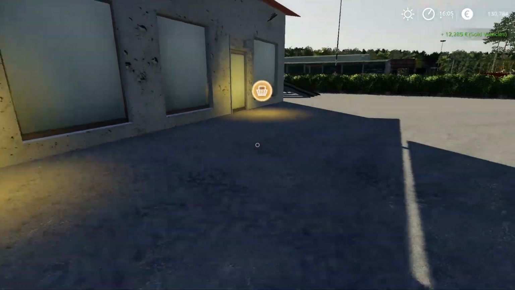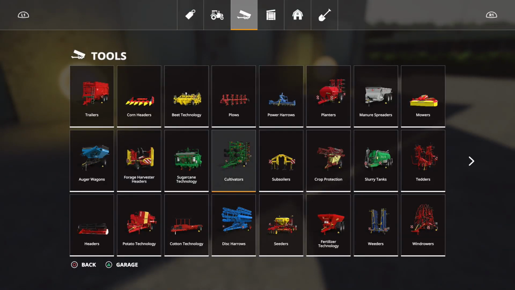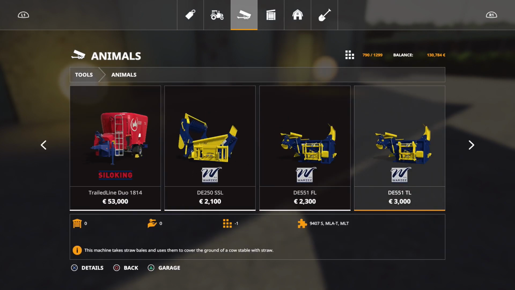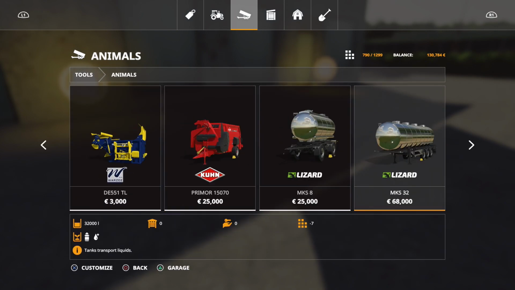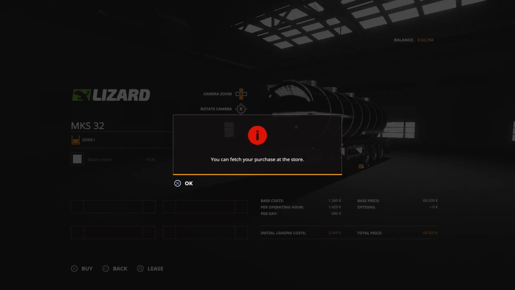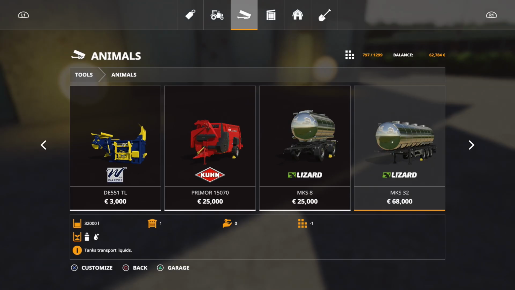Alright, so let's see here. One thing. There's the animals right there. And a big tanker. Ooh, I didn't remember it being that much money. Oh my goodness. Yeah, well, that's what we came for, right? Buy that bad boy. One less thing to worry about.